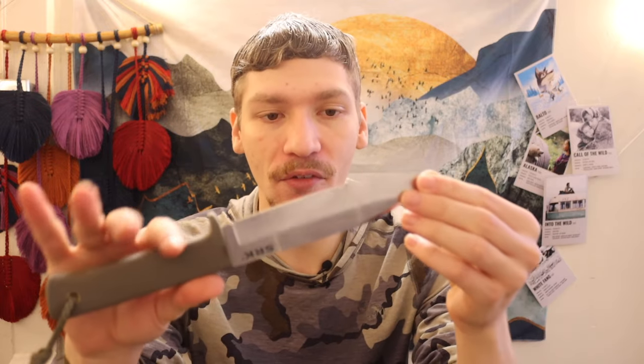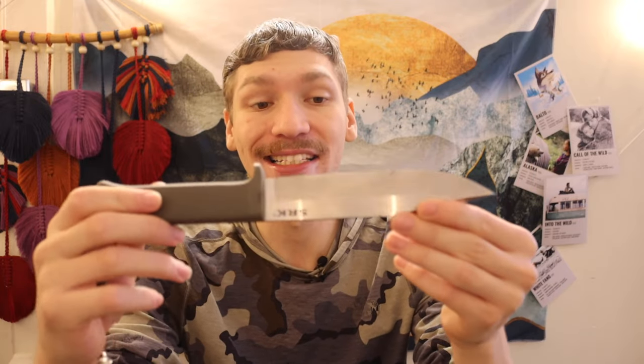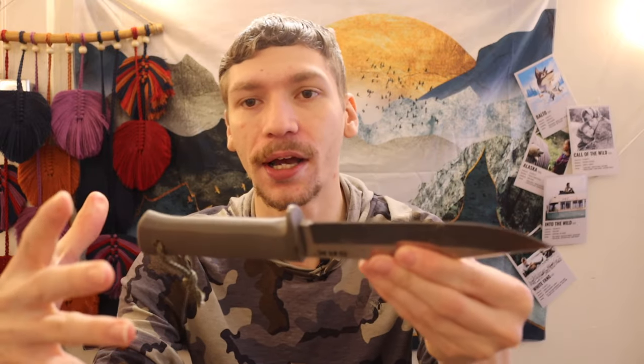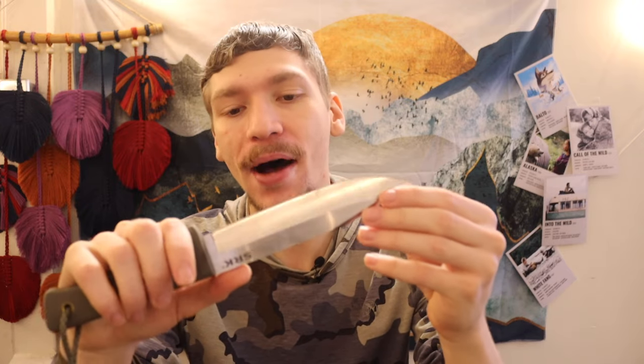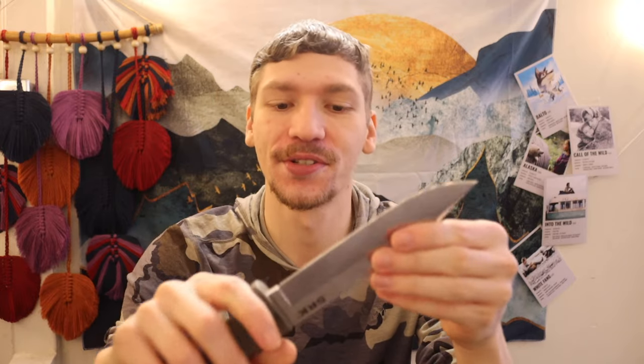What makes these knives in particular survival monsters? I think primarily it comes down to the fact that they just have a lot of the qualities that make very good survival knives in different settings, and they can do a lot of different things overall. They are very much jack-of-all-trades knives. Of course, that does mean they are masters of none — but with that out of the way, let's talk about some survival monsters.